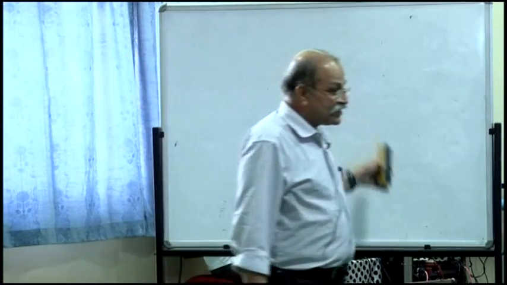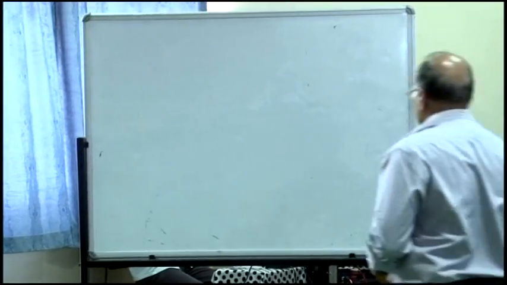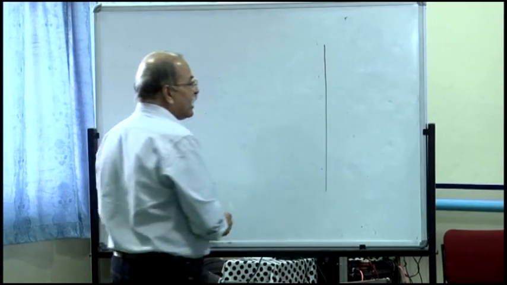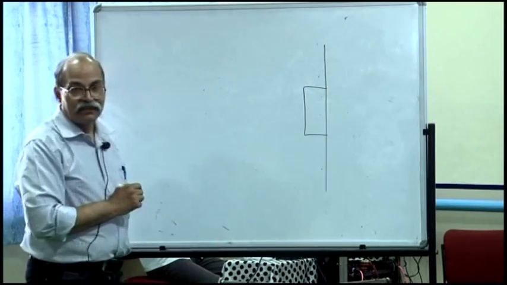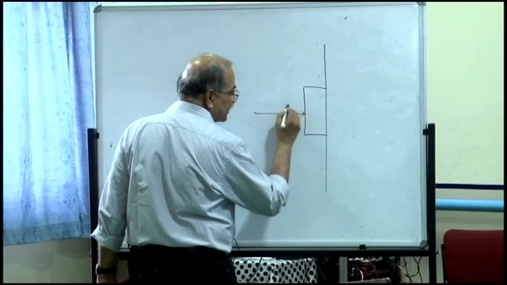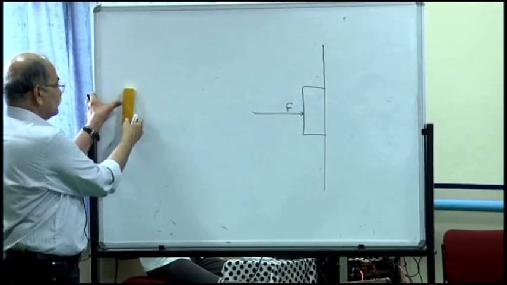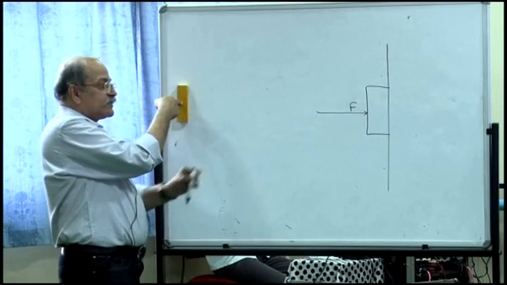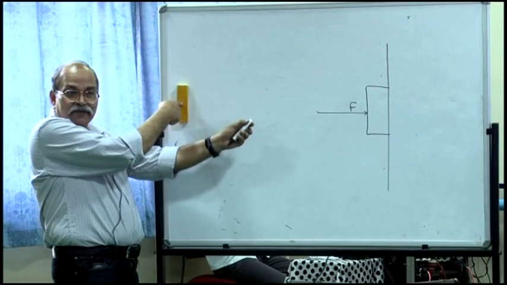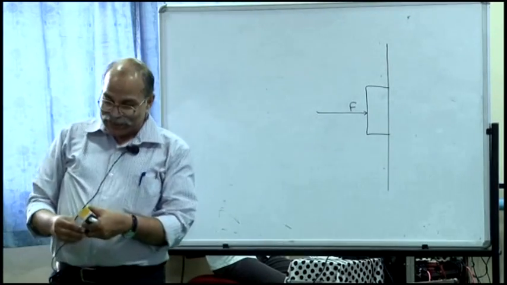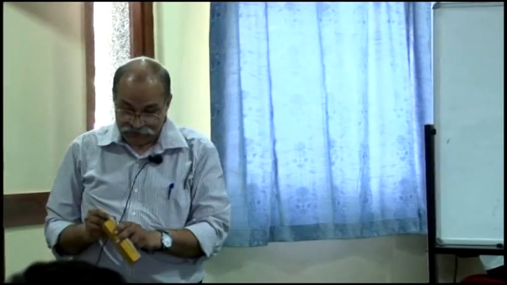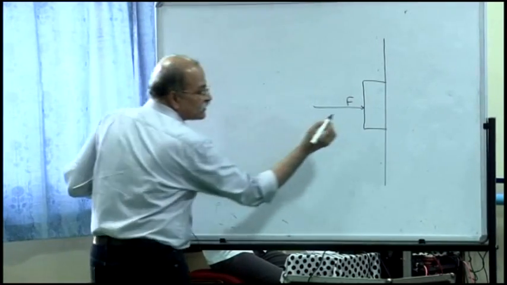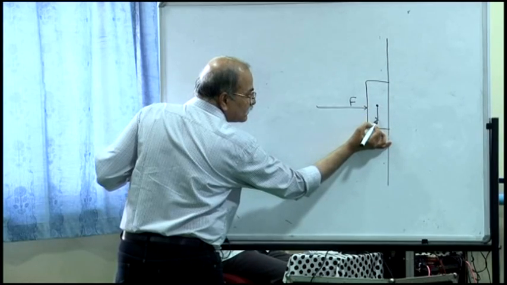If I draw a diagram for this, the diagram will be something like this. You have a wall, this is the board surface I am representing. Then you have this duster, and then I am pushing it perpendicularly, a force F I am applying here. This is the physical situation, actual situation, and this is the diagram for that. Now tell me, what are the external forces on the duster? So mg, I draw it from the center.